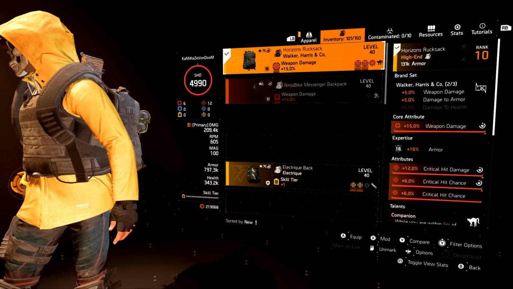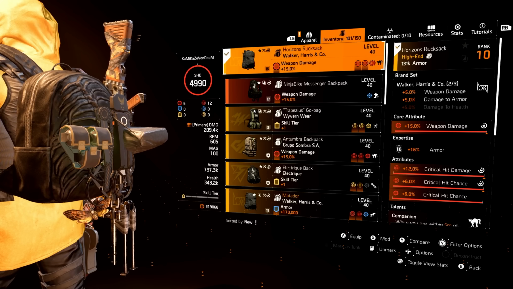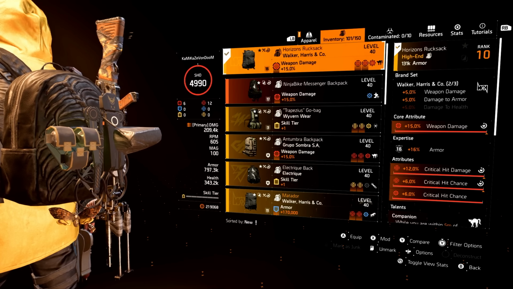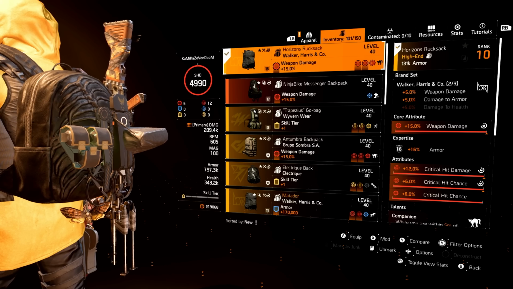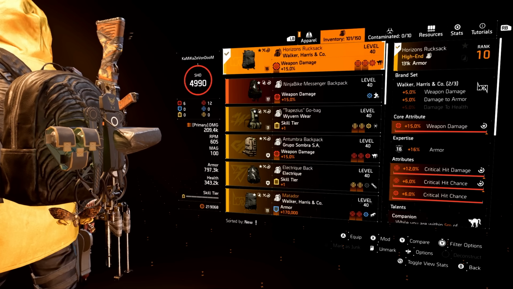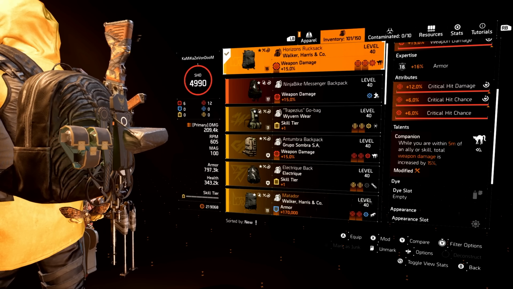Let's go over to the backpack. So Walker Harris backpack. Now the Walker Harris brand set bonuses I get for this build, 5% weapon damage and 5% armor damage. Now both of those help out the pestilence. Looking at the attributes, we have max weapon damage for the core, max crit chance, crit hit damage, and max crit chance for the mod.